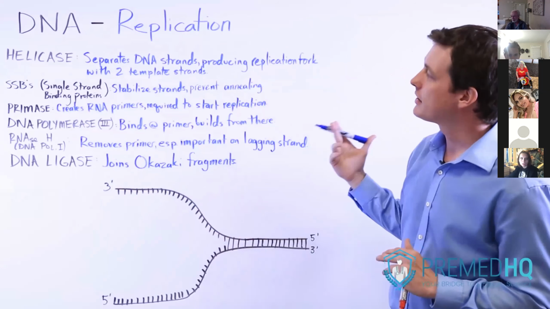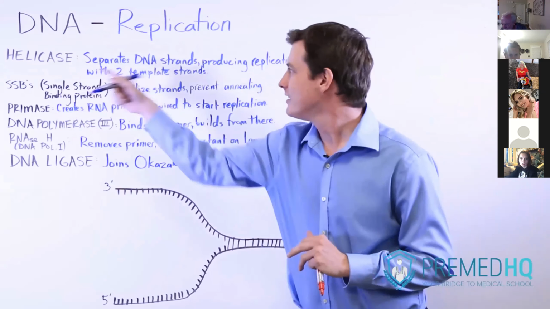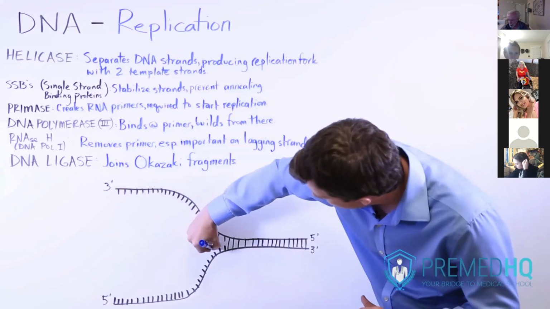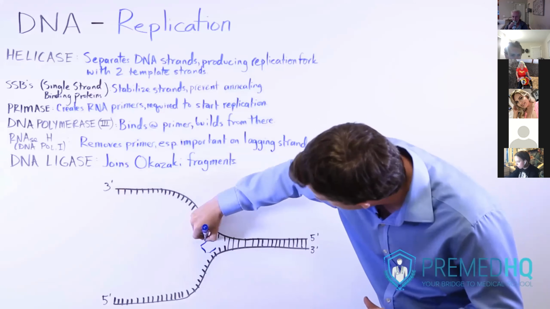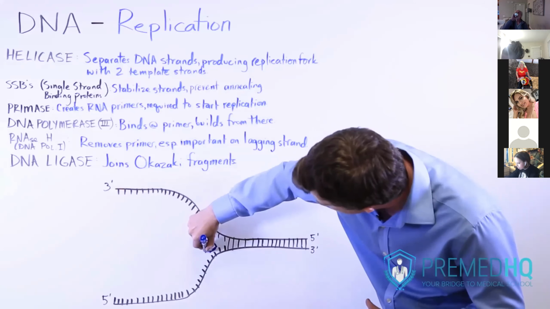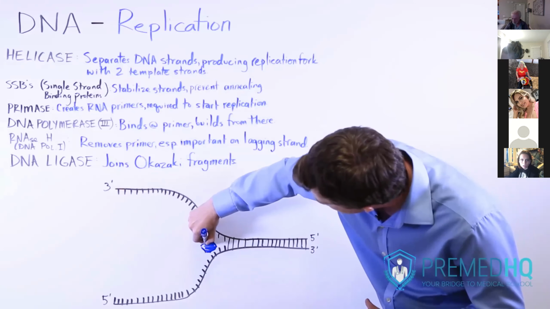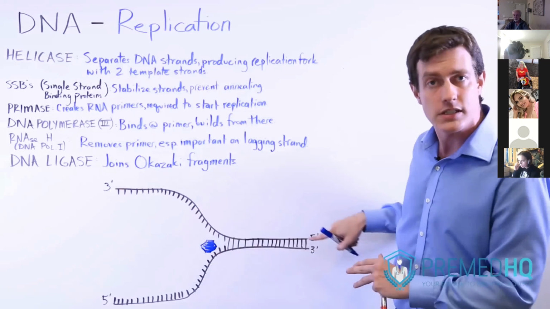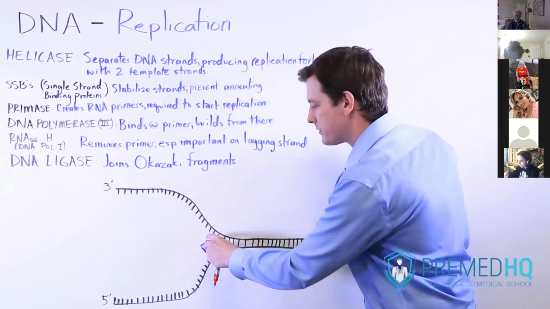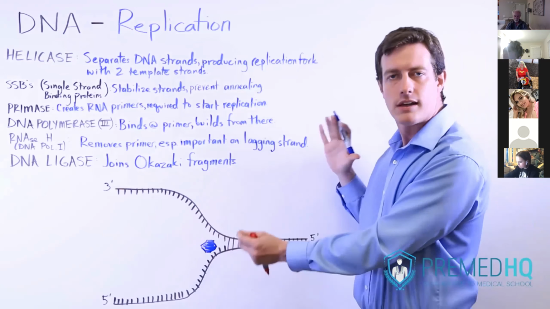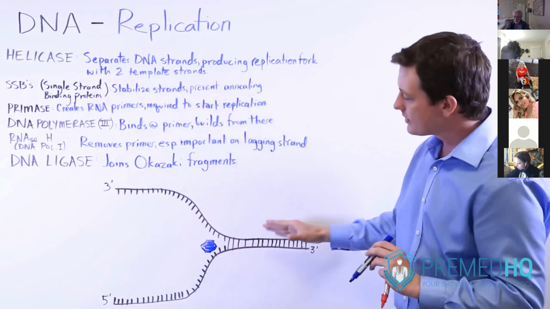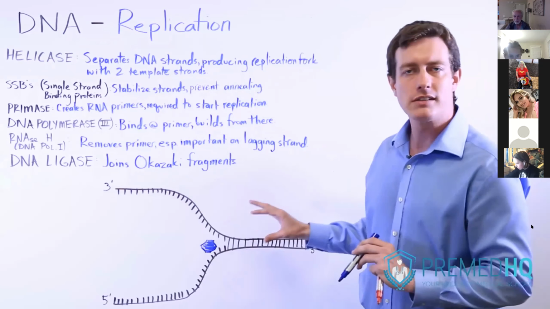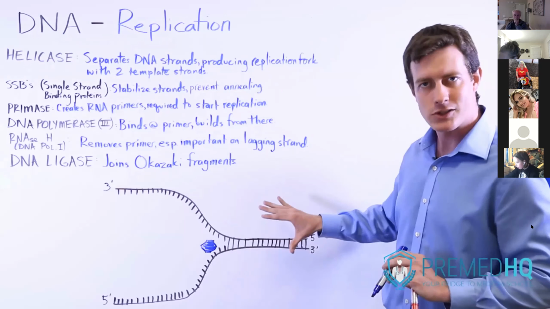So the first step that happens is something called DNA helicase comes. And what it does, it's a 6-piece protein structure. You probably don't have to remember that. But essentially what it does is it unwinds the double helix. So here we have the 2 strands of DNA, and the helicase comes in and it essentially separates these strands. When it does that, these 2 strands serve as template strands, and the process is semi-conservative.